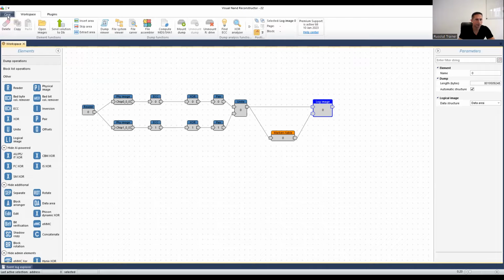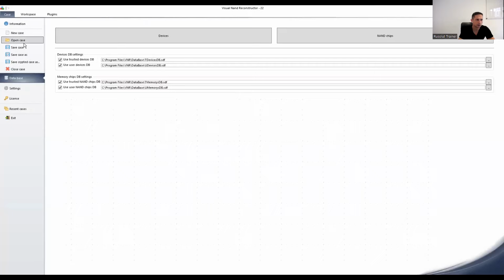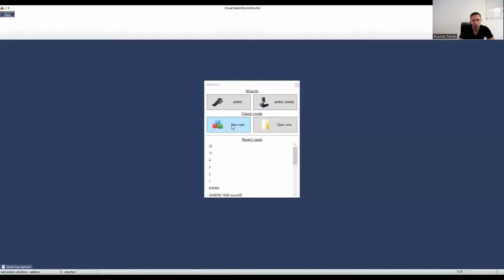And now the last case. I'd like to remind you that a partial solution you're gonna get if you have the combination of NAND memory and controller, same like we had or somebody had and added to the database. Only the number of chips is different. You will need to unite it. Close case, and now the new case.